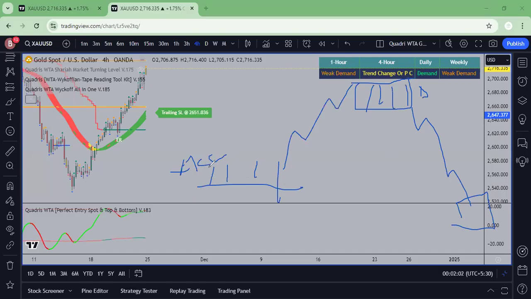This is something which is quite common when it comes to SMC or ICT, inner circle trading, something of that kind. They dive down, they look for accumulation, and do phase analysis. This is normally called a schematic, an accumulation schematic, and this is a distribution schematic.